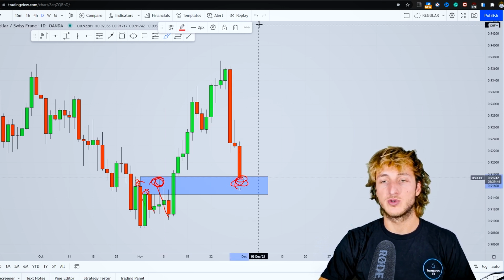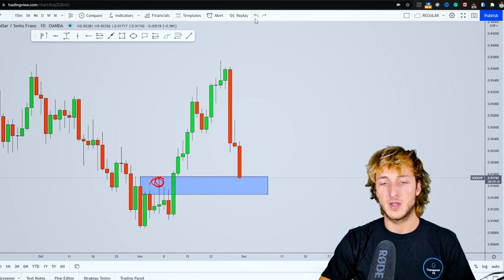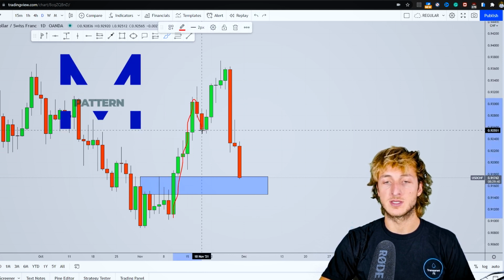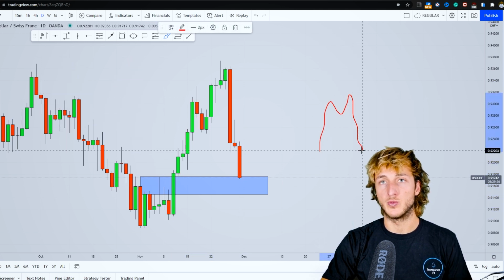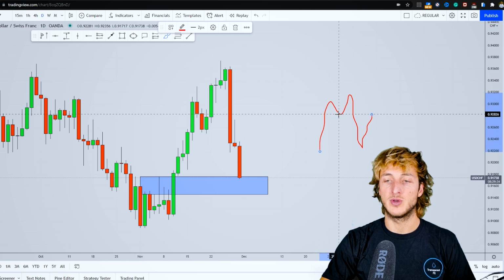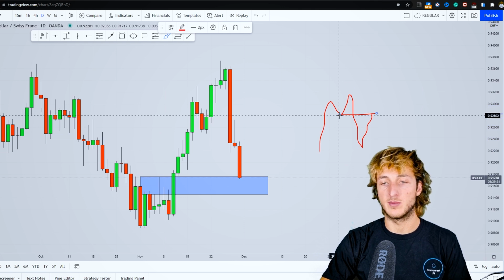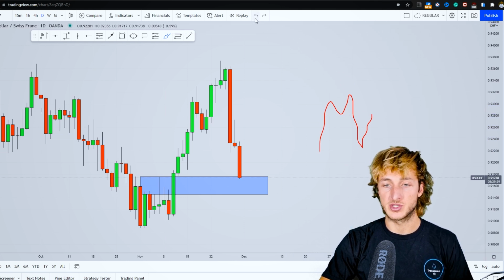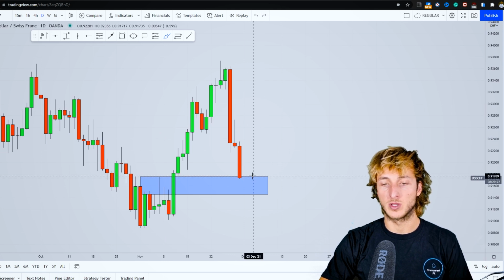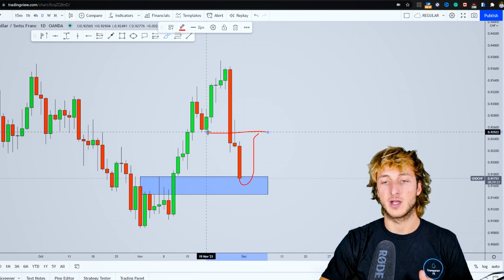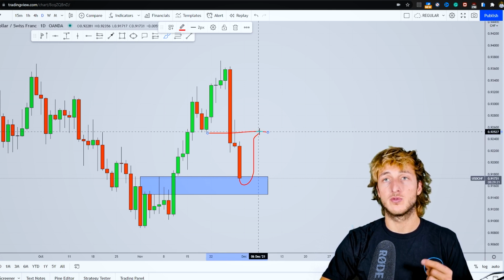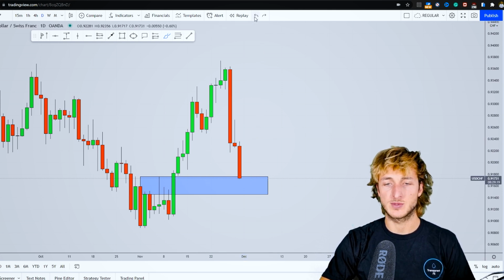However, we can also notice that in testing it, the market is also printing this M pattern. And in general, after the creation of an M pattern, what you want to see is the market create a move to the upside to go and complete the pattern at the previous support turned resistance. So here in the daily time frame, what we expect is for the market to create a nice move to the upside to complete the pattern at this previous support turned resistance.